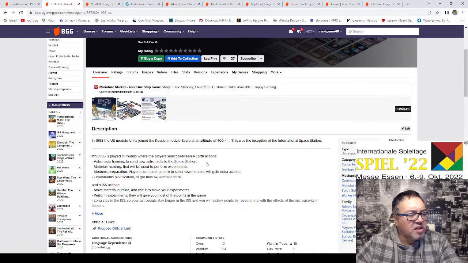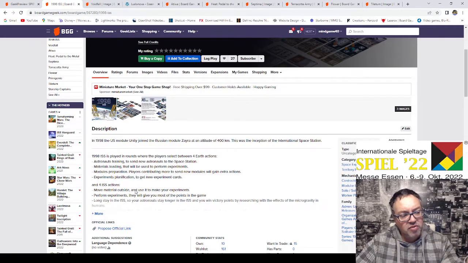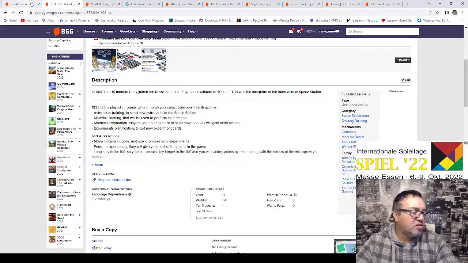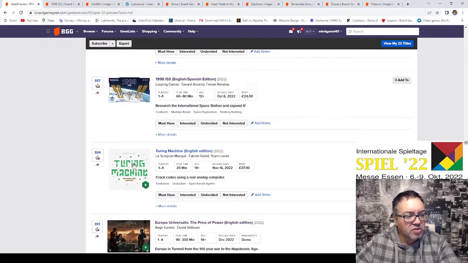Played in rounds, you select 4 Earth actions and then ISS actions. So you're trying to send people up, and then when they're finally up, they can do different actions. Looks okay. Not really my wheelhouse.